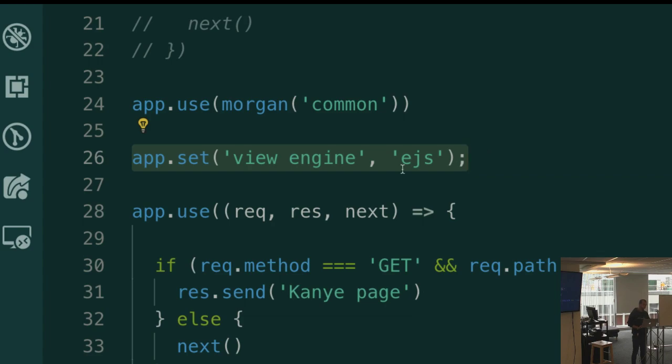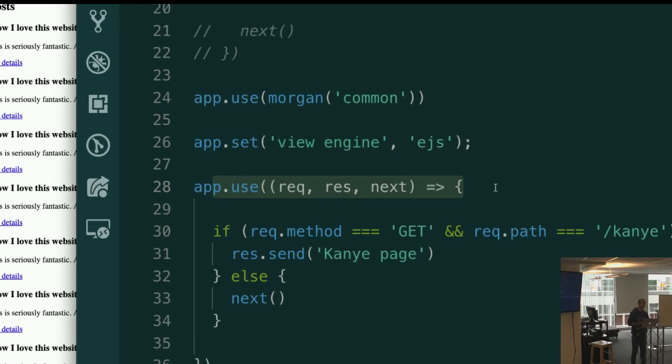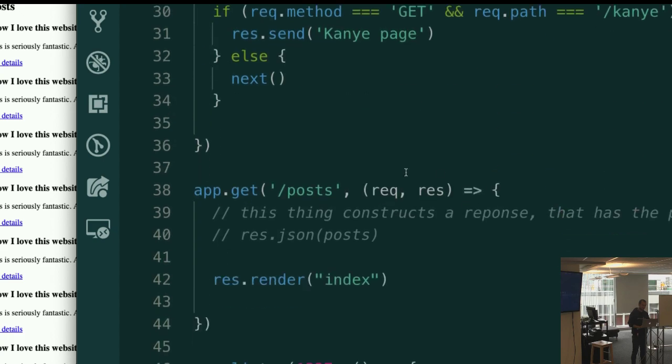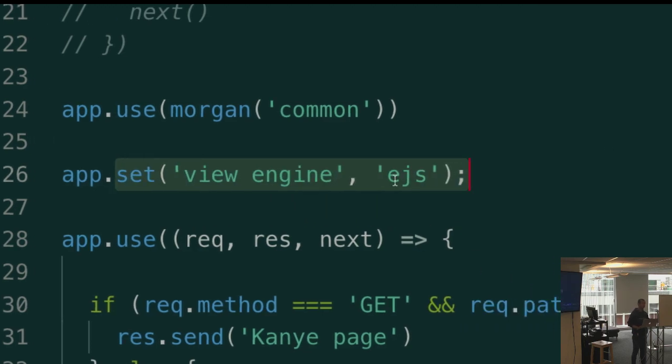In the same way that I could make my own middleware like this, and then I showed you that with common middleware, Express gives us shorthand for app.get. Exact same thing for when we're talking about view engines. This here is a type of middleware where basically Express is going to say, if you call res render, then I'm going to pass things through a view engine. I get to pack that into here and say I want to use EJS, right?